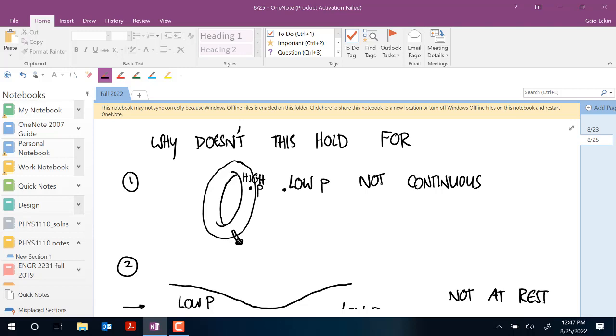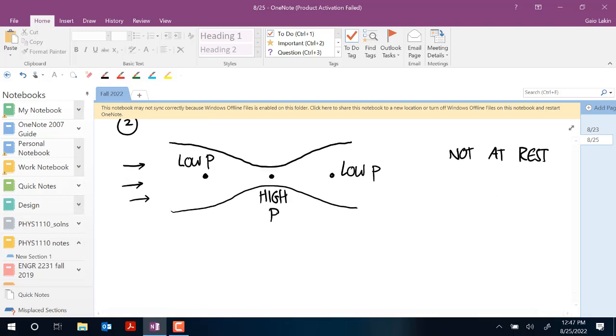Okay, so using this law, does this law have a name? I feel like it does. I don't have it written down though. But we're going to use this for the two main ways to measure pressure.